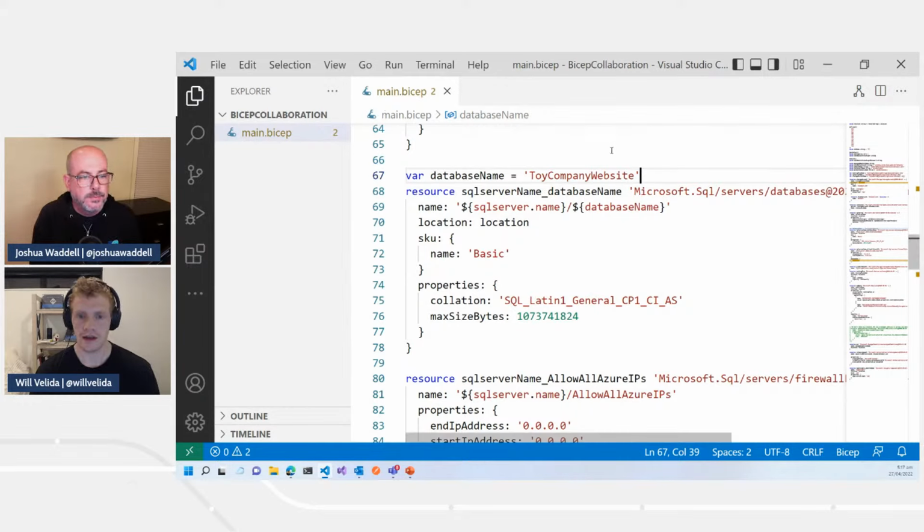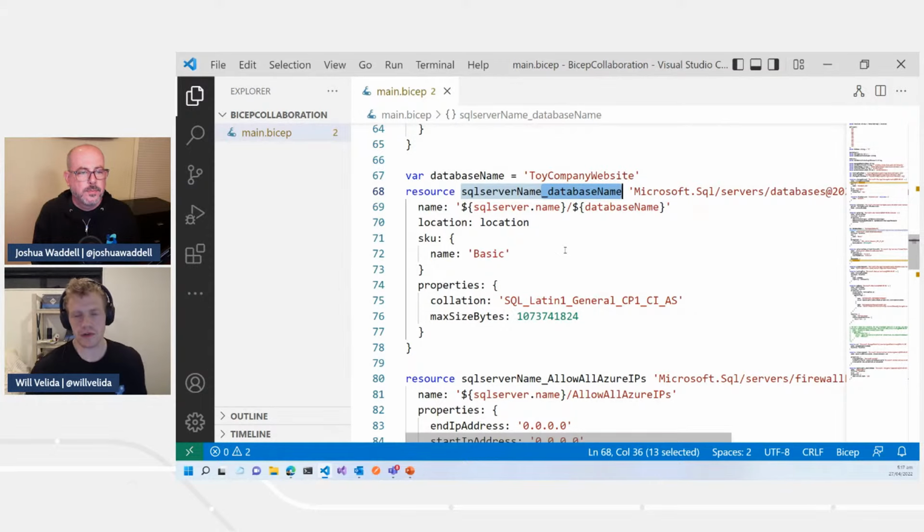Yeah, agreed. Looking at that symbolic name, we've got a database name, like underscore database name after SQL Server name. What are your thoughts on that, Josh? So that to me looks like this particular section of the file was exported from the Azure portal.